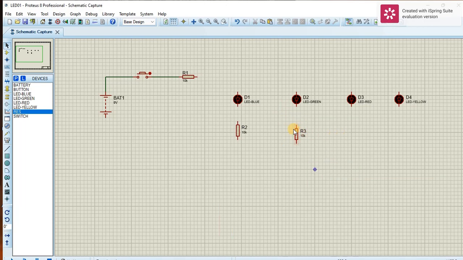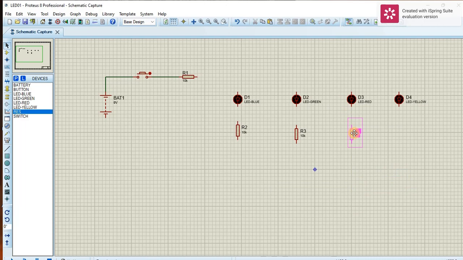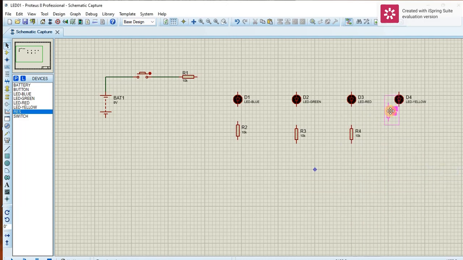Then paste. You can only use the mouse button to paste. Okay, paste. And here we can paste. Okay, there we have it.